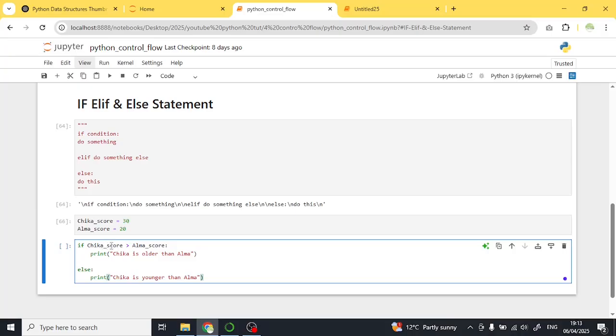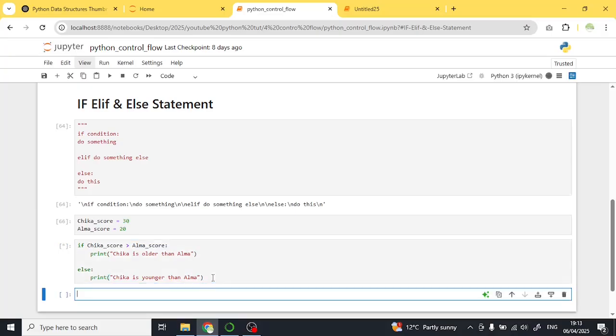But if this first condition is not met, and say you have an elif, I will still give an example with an elif, the program should jump from this first if and go straight to the second one and test that condition. If the condition is met, at any point where the condition is met, execute that condition, print out the result, and terminate the program. That's just how the if, elif, and else statement works.